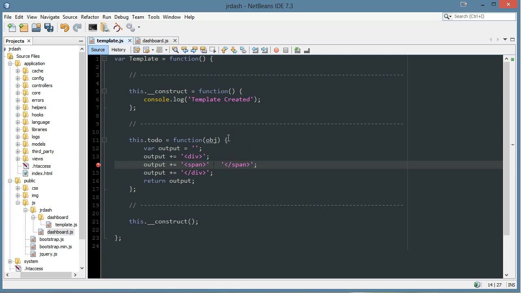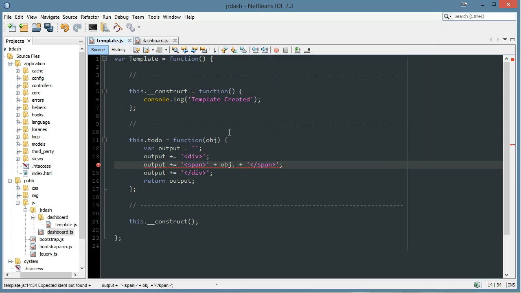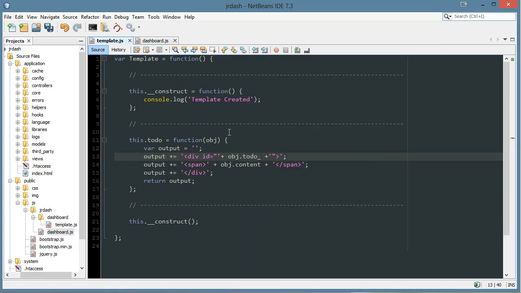Now the object is going to need, so this is a to-do list, it's going to need content. And inside this little guy here, we're going to want to give him some kind of reference. So I'll say ID equals and plus obj dot todoID. Okay, and this looks a little crazy, don't it?